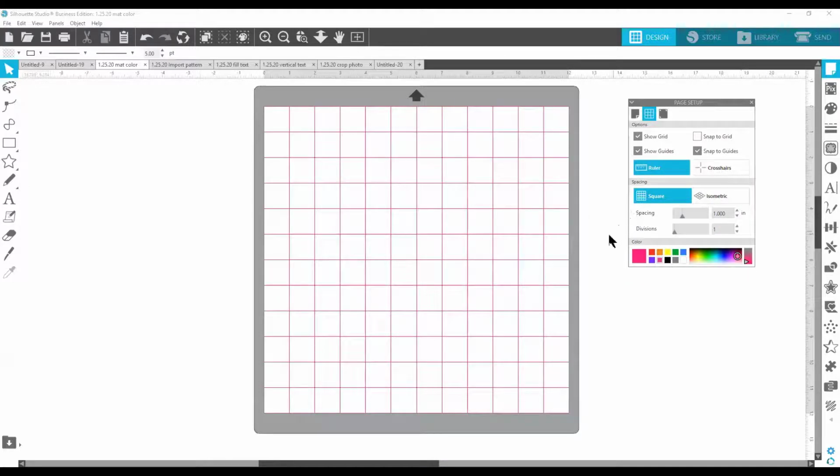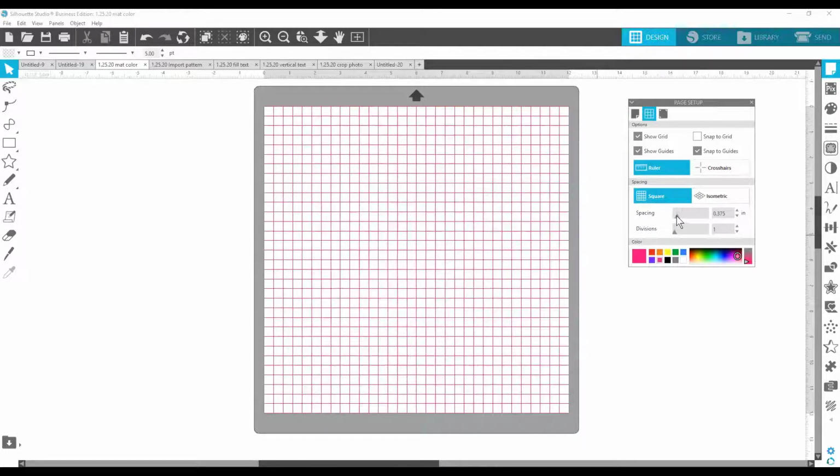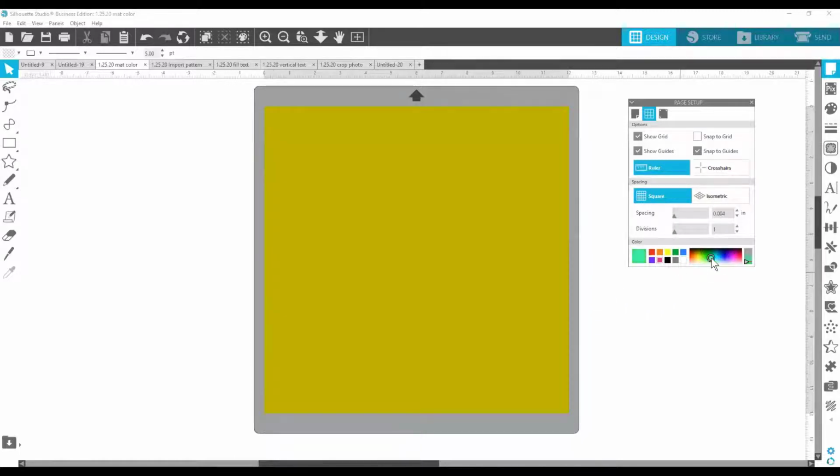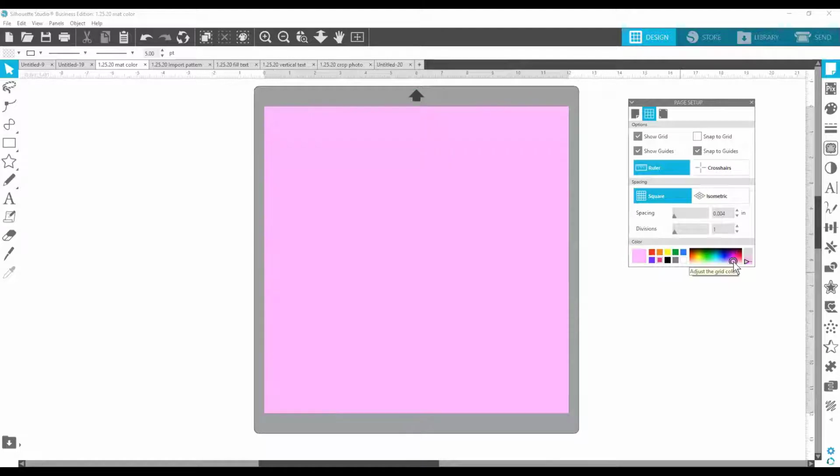And then I just change the divisions, or the spacing, so that it can be totally a certain color. If you're not a person that uses the grid a lot, you can just change it willy-nilly as you go, depending on what project you're working on, by clicking here. That's how you can change your mat color. Again, though, if you want to see your grid, just go like this with the spacing, and you can see it. Yeah, great. Hi, Carmen.